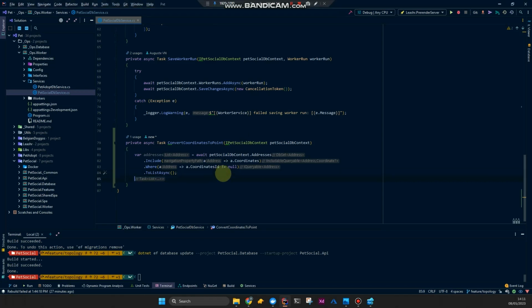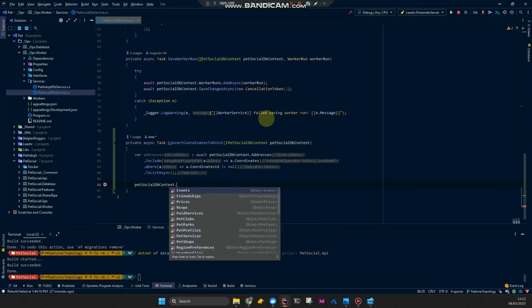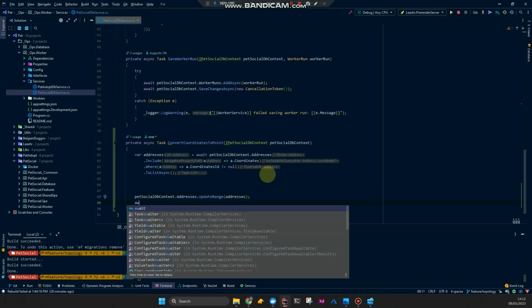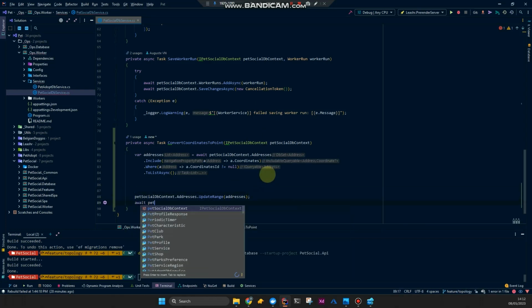And then in the end we'll want to do SpatialDbContext.Addresses.UpdateRange(addresses), guessing. Then not forget the SaveChanges.